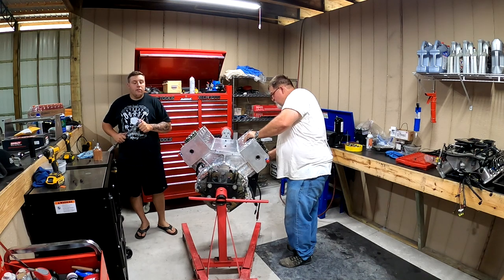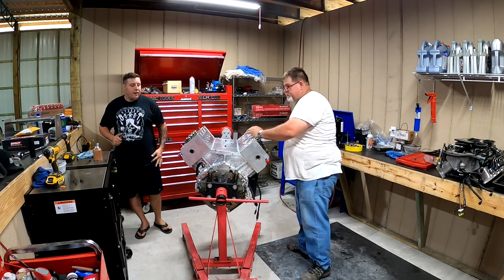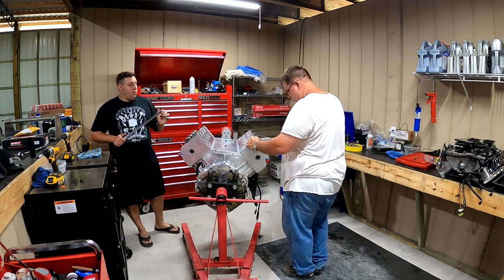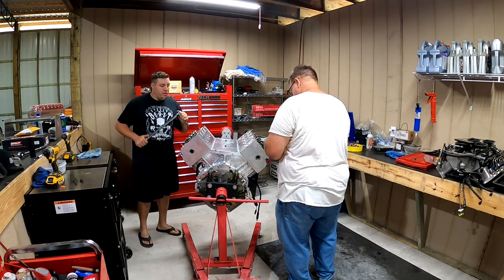All right, guys, so we got the heads on the motor. Got our oil on our studs. I was telling you yesterday, you want to put oil on it to make sure it gets an accurate torque. We're going to go through now, got everything rolling, and torque them all down. We're going to do the first torque at 60 pounds, come back around and do it at 70 pounds, and then start moving on. You put the intake and everything back on.